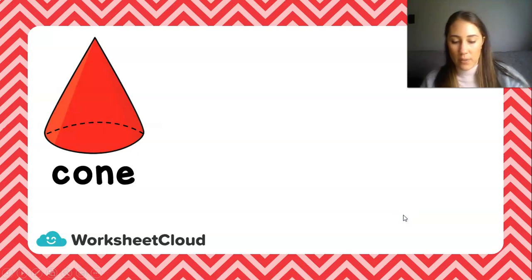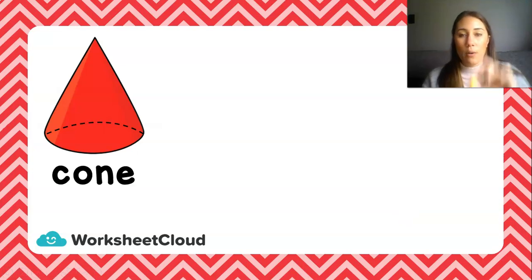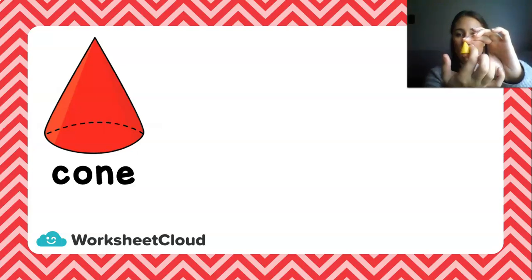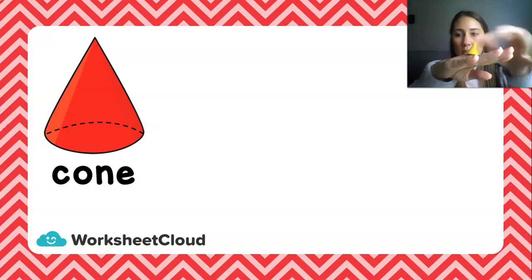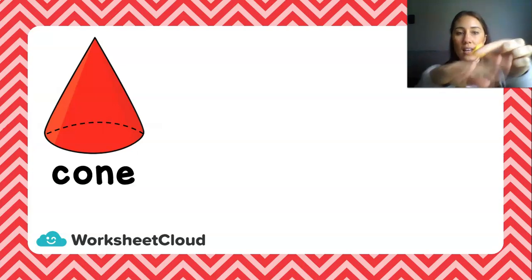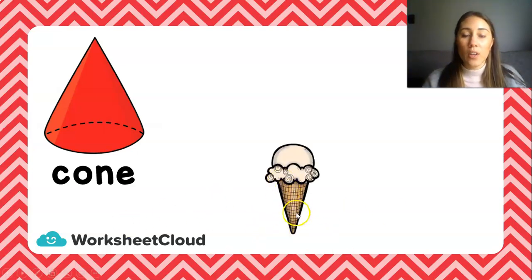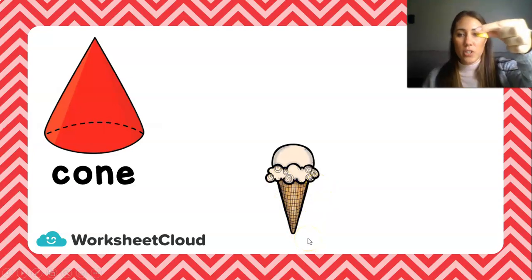Okay, our next shape that we have is a cone. Now a cone looks like this. And this cone, you can see, has a curved side. If I turn it all the way around, it's curved all the way around. It's flat underneath. So if I want it to stand up, it will stand on its flat side. And it has a sharp point at the top. You can see. Now, a cone could be the cone of an ice cream, and then we're just going to turn our cone upside down, and it is still a cone, it's just at a different angle.